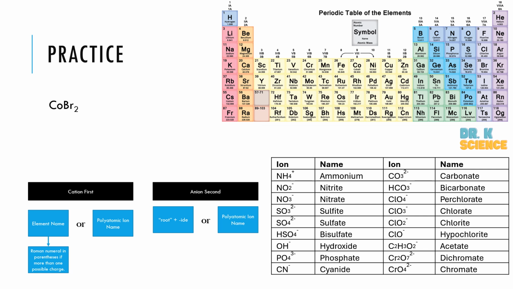The cobalt is where we're adding a different sort of rule. Cobalt is right here. I just boxed it in our periodic table. Now, in the case of cobalt, we're not really sure what the charge is, but we can figure this out from what we know about the bromine. We've actually talked about what bromine is in some other videos about ions, but bromine is right here.